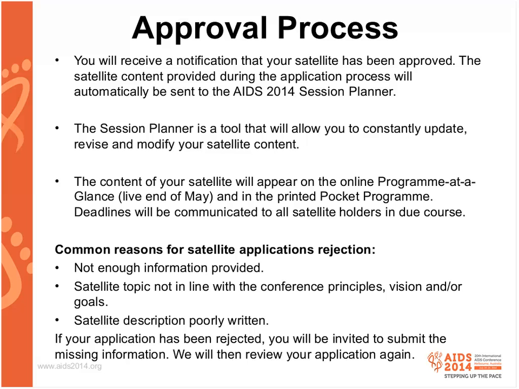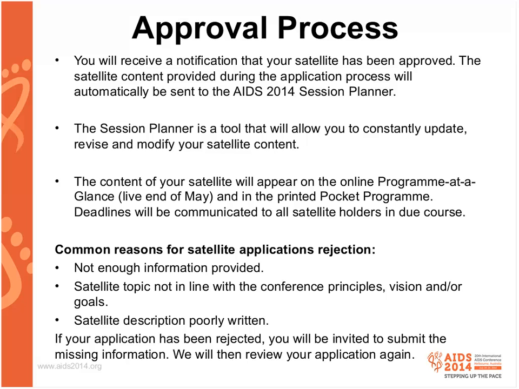As I mentioned before, the content of the satellite will appear in the online program at a glance, which will become live at the end of May, and in the printed program, which will be put in all delegates' bags. All deadlines will be communicated to satellite holders in due course, so do not worry about that. You will get many reminders as to when to submit final information on your satellite.